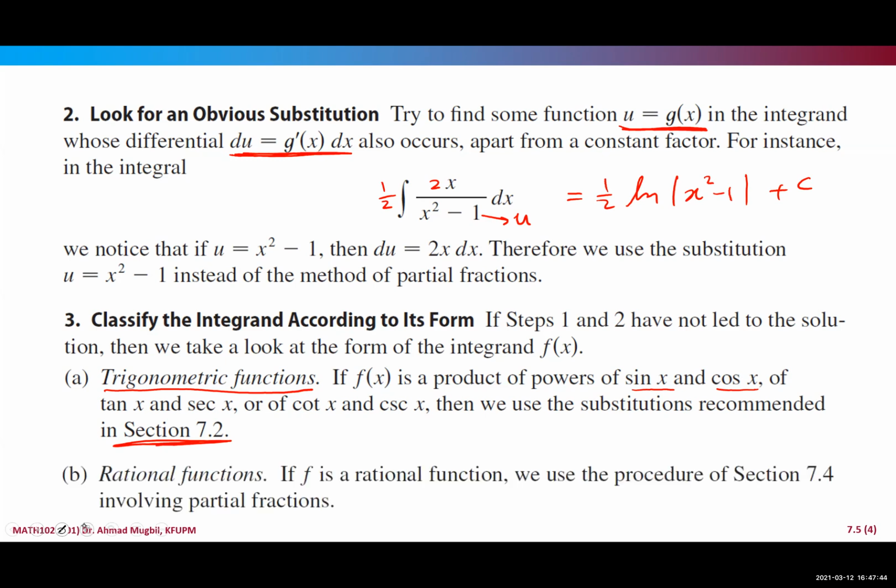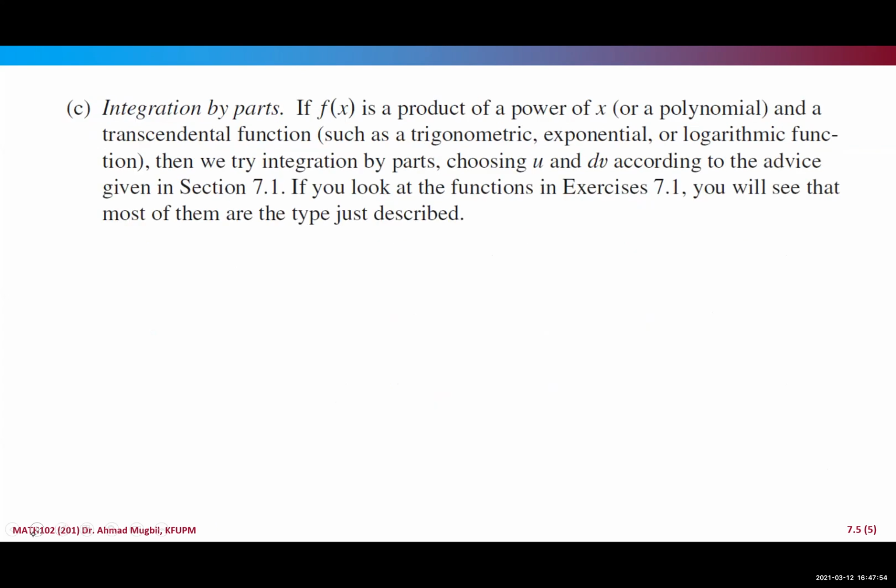If the function inside the integral is a rational function, a polynomial over a polynomial, then you need to think about partial fractions, section 7.4. If your function is a product of powers of x, x to the power n, multiplied by an exponential or trigonometric function or logarithmic function or whatever, then you can think about integration by parts, 7.1. You just need to choose what is u and what is dv, according to the advice that you learned in that section.